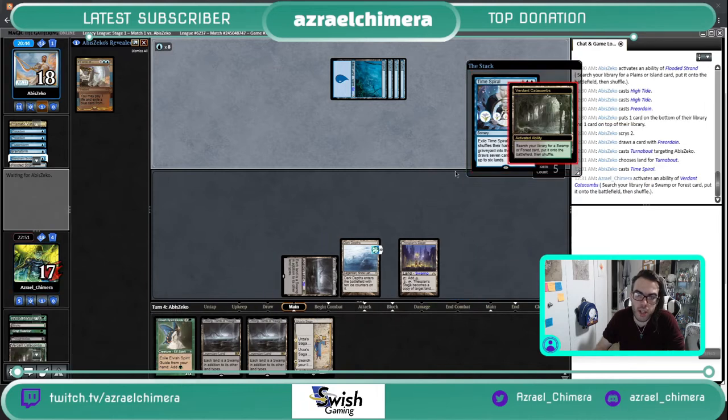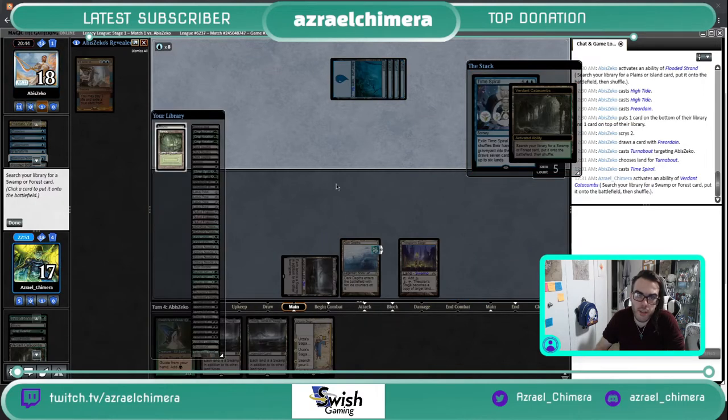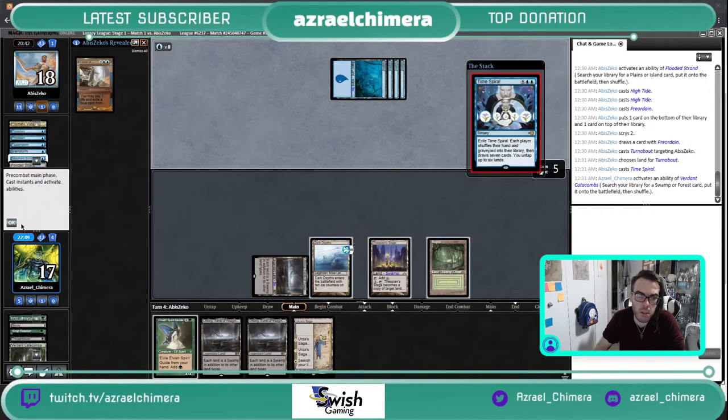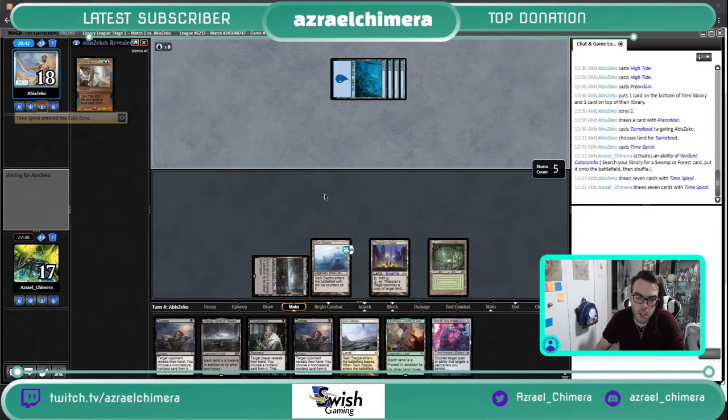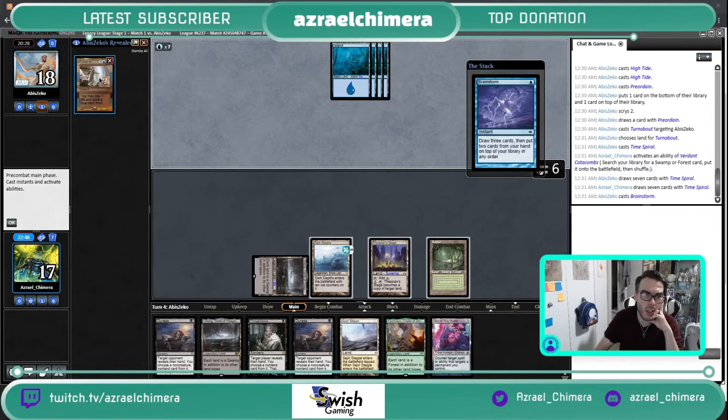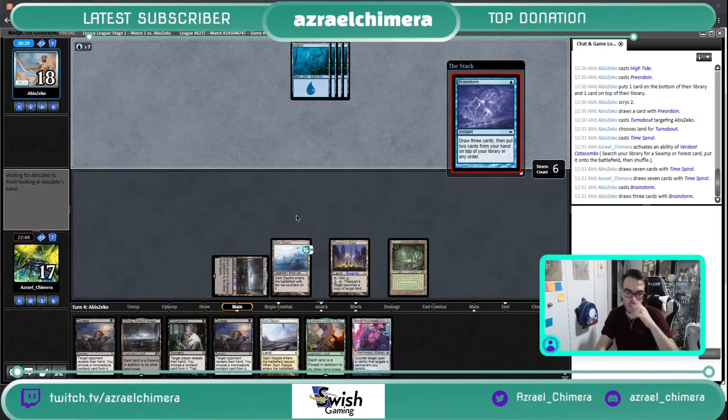I will indeed fetch here, because I would prefer not to draw cards like Bayou. Time Spiral resolves. Okay. Opponent untaps. I now no longer know their hand. There's a Brainstorm. Sure.